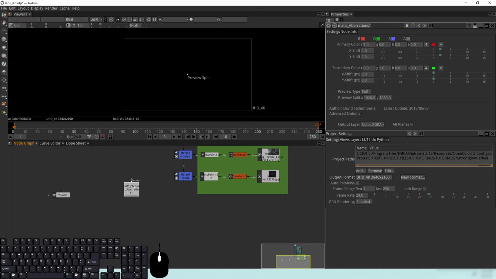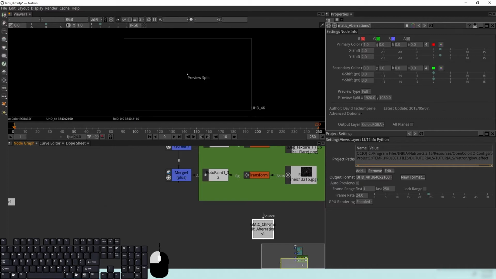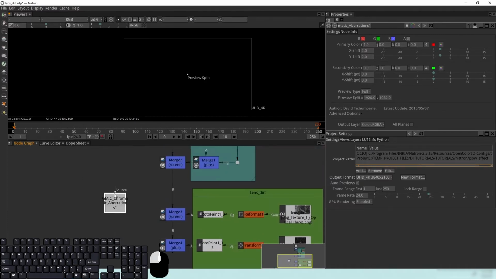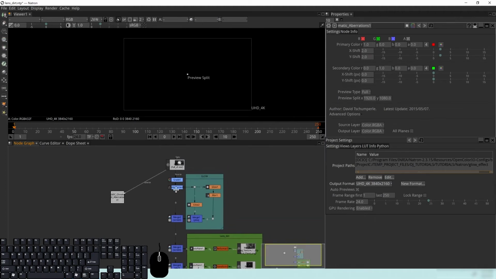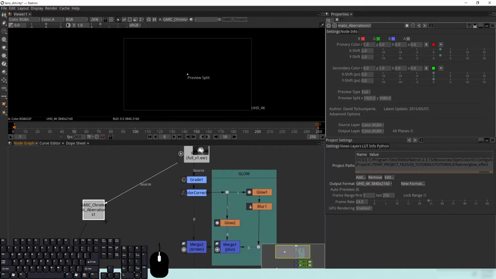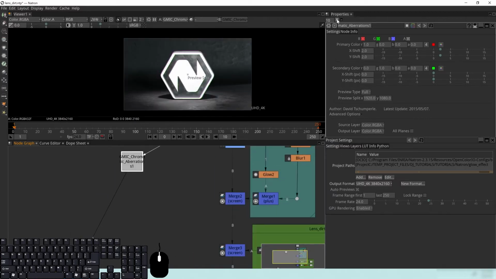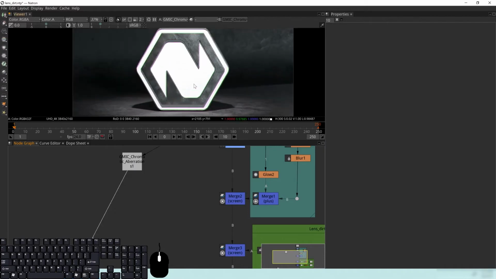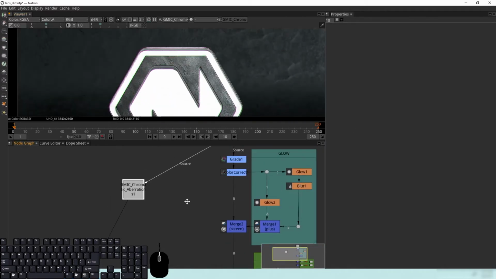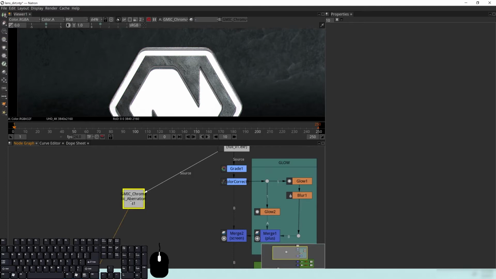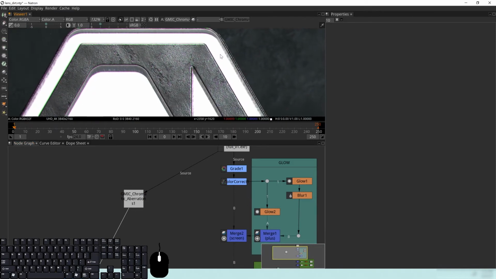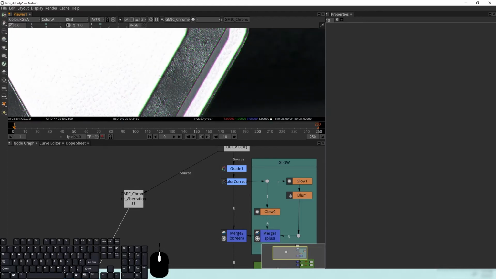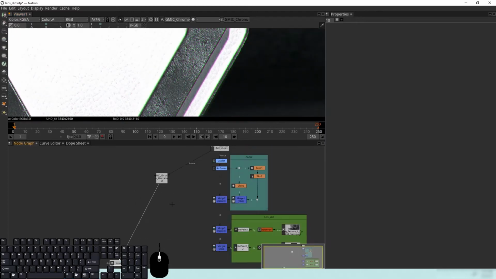I'm going to disconnect this viewer really quick, and basically what it does is it takes whatever the source is and creates a sort of faked chromatic aberration. So if I take the source and plug it into our original read node here, and I click this, type 1, and click this little button here to get rid of all these, we can see a little bit of an effect. If we highlight this or click on it and hit D and go back and forth, you can take a look at this. You can see there's a little bit of a reddening of the outside of some of these, and also a greenish effect happening here. And that's basically chromatic aberration.